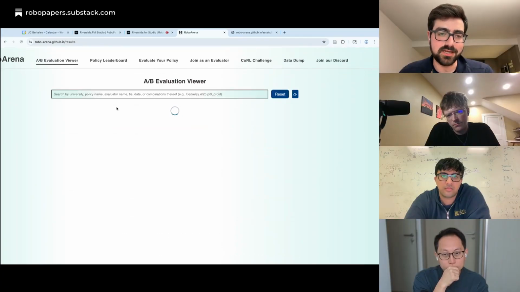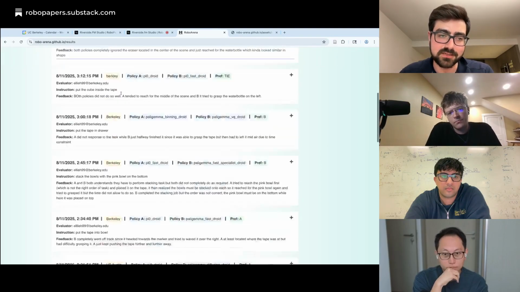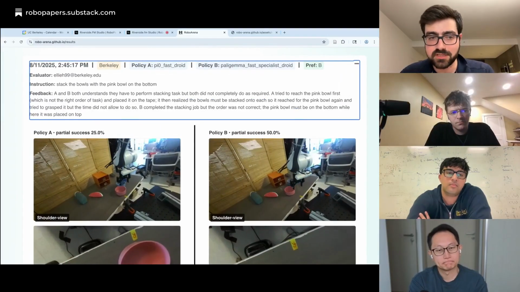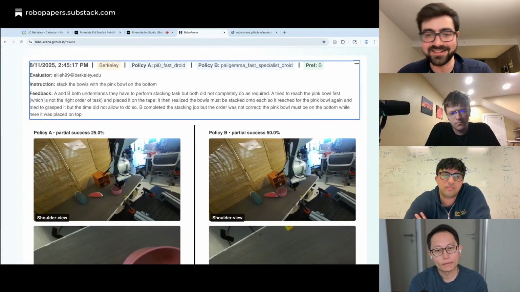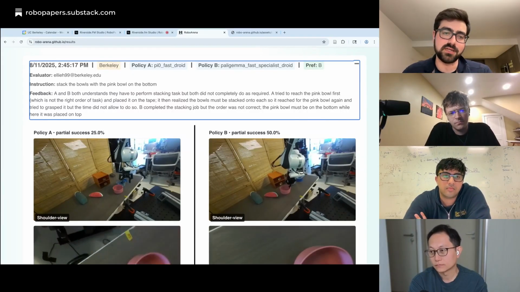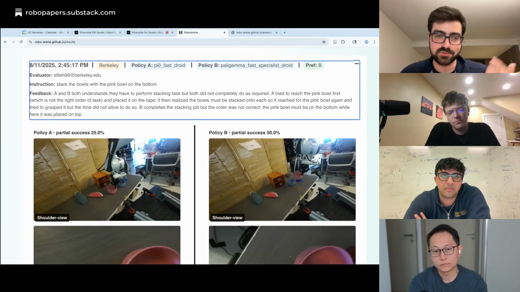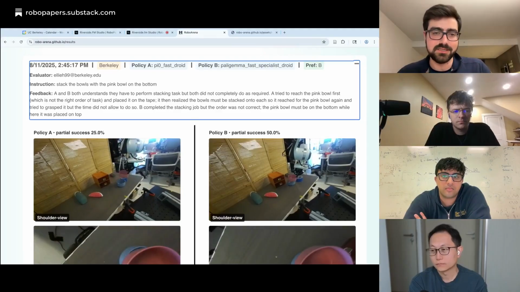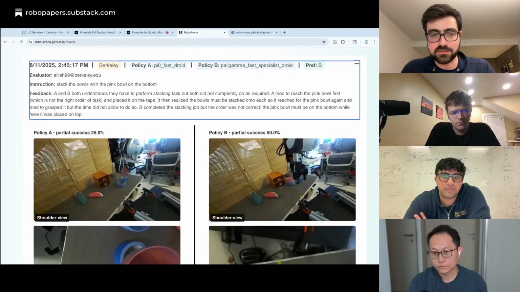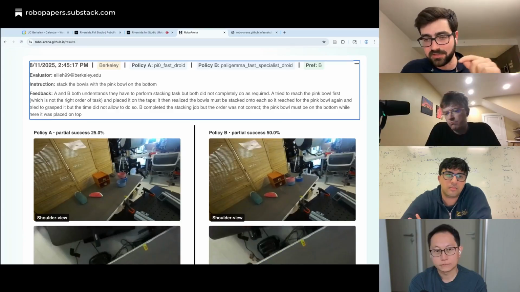So the other thing that we haven't yet discussed that we ask our evaluators to provide is this language feedback. You can see it here, where the evaluator provides their preference and then explains why they liked one policy over the other in natural language. This is there so that we can get an understanding of where this preference comes from. Was it based on task success? Was it based on speed, reliability? It's a very rich signal, right? It provides a lot of insight into what the policy did well and what it failed on. And we asked them to always specify which of the policies they're talking about, so policy A or policy B. All right.